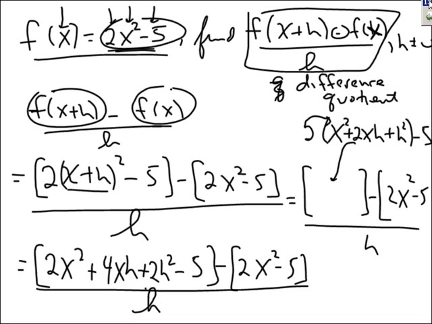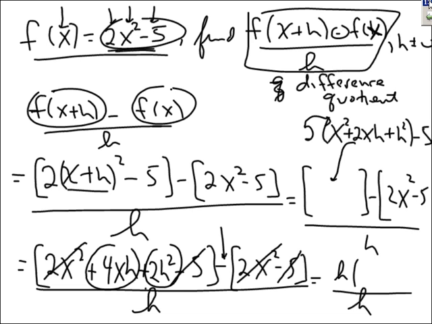If f of x is a polynomial, what's in the second bracket? Every piece in the second bracket will be in the first bracket. Like the second bracket has 2x squared, so does the first. And when you subtract them, you get 0. The second bracket has minus 5. What do you know? So does the first. So negative 5 minus negative 5 is 0. What's left over, you can factor out an h. What's left over is this and this. And what do you know? They have h in common.